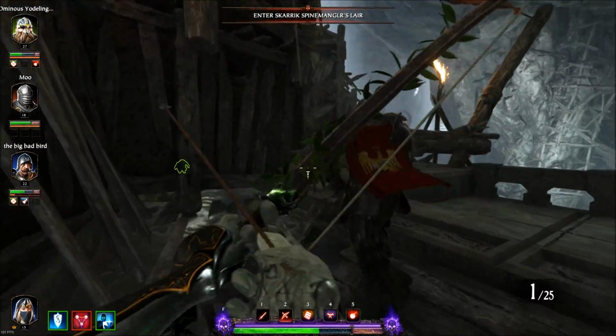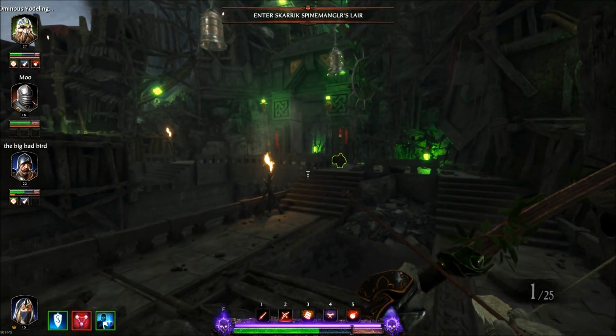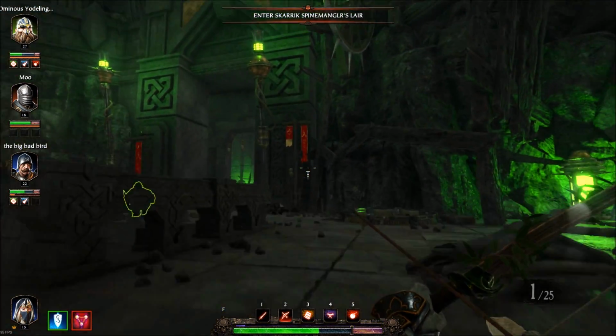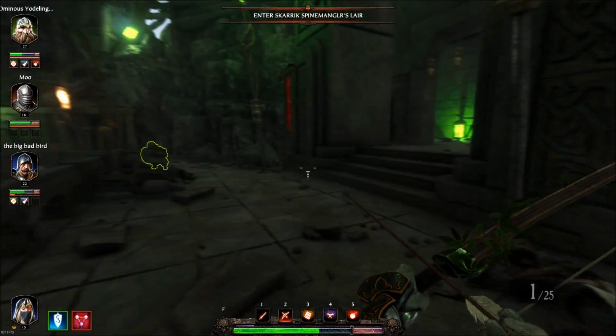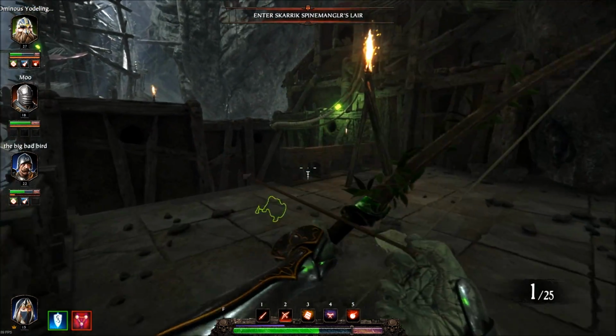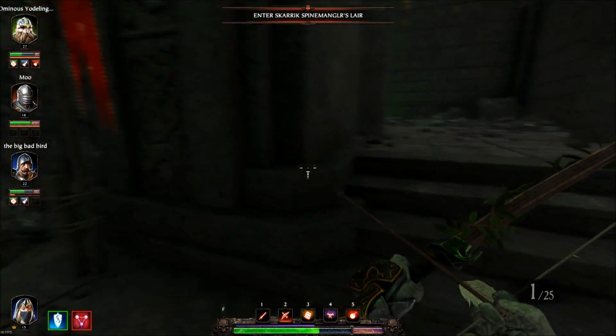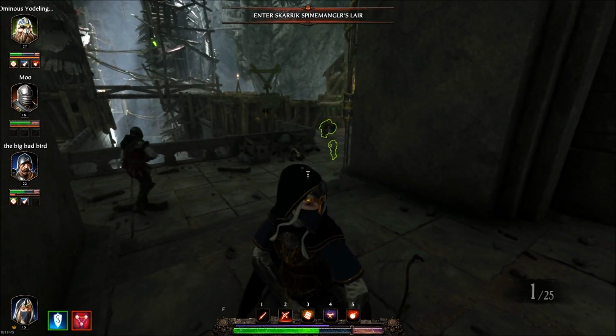So we're getting very close here to the finale. Skarrak Spine Mangler, Skaven Warlord, who has the exact same animations as Crench from the Stromdorf DLC. Not an easy boss fight. Not easy at all. Not easy on Champion, not easy on Legend. He can be pretty tough. He's hard to bring down.